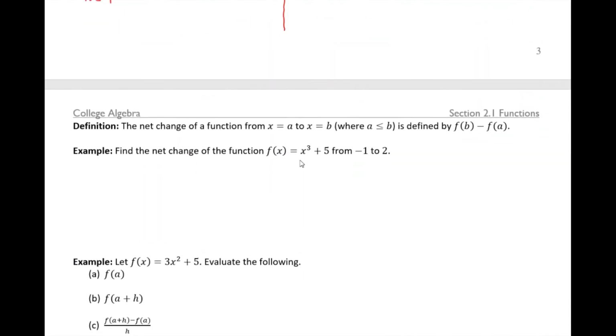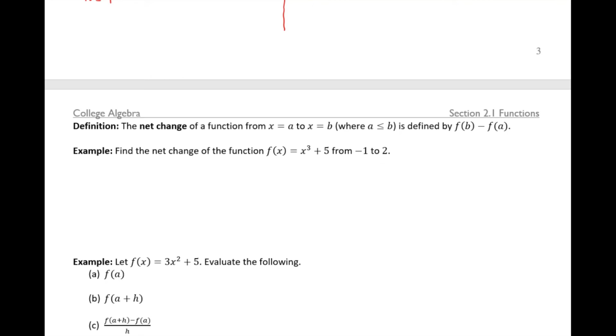So in this one, we're going to talk about the net change. I mean, it's clear from even the word, but the net change of a function is simply the change of that function between those two inputs. That's it. So the net change is the difference between outputs. When you want to find the net change, you simply plug in those two values and subtract the outputs that you get, but in order. So -1 to 2, small to large numbers.